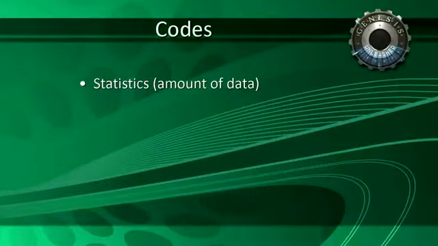Right. But where we really see information at its highest level is when you take some of those letters and you actually create a message with them, using it as a language, as a code system. And it's at that point that information reaches its highest level of complexity and usefulness. Yeah. So there are different levels, different ways we can recognize and measure information. And here are the 5 basic levels of information. Statistics, first of all, that's the amount of data.